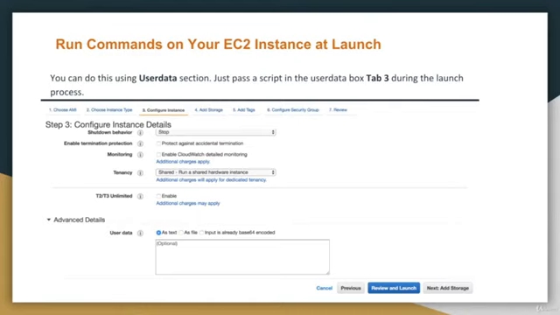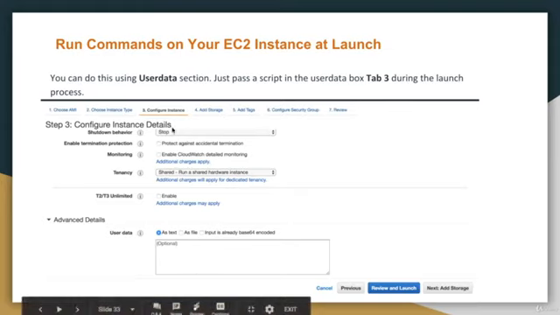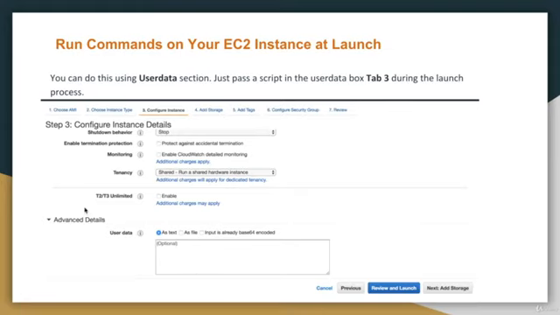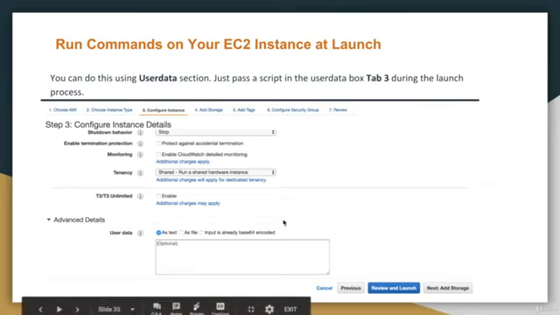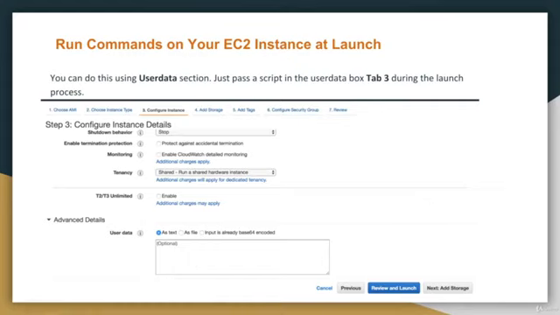Let's look at fact number 13. You can run commands on your EC2 at launch using a User data section that's provided to you in the launch process. In page number 3, during the launch process, there's an advanced details section. And if you click on advanced details, the User data box will pop up. And here you can paste in your script, right? It can be a bash script or it can be a PowerShell script in case of Windows. And you can paste in certain scripts that will run during startup. So before you go to your EC2 instance, after you launch, something will already be executed. The scripts that you want or the commands that you want will be executed beforehand.